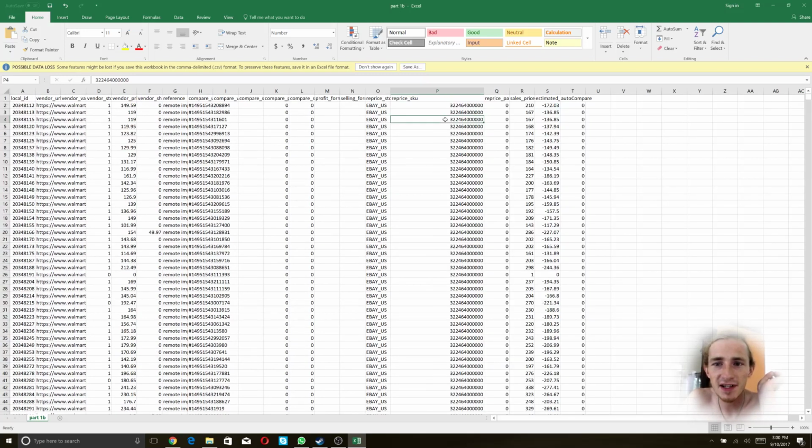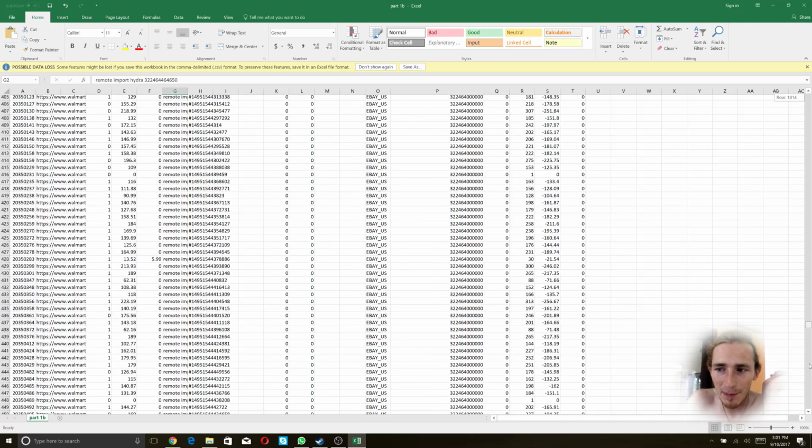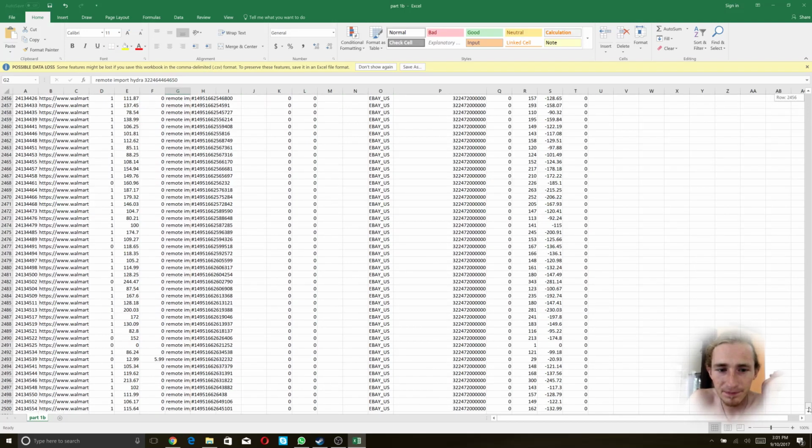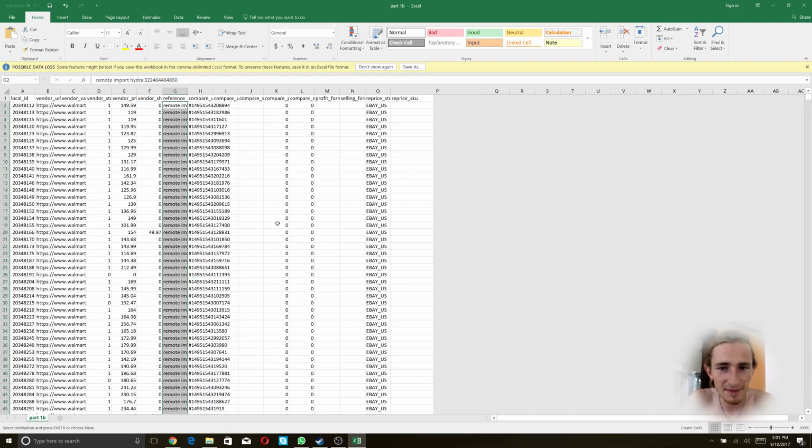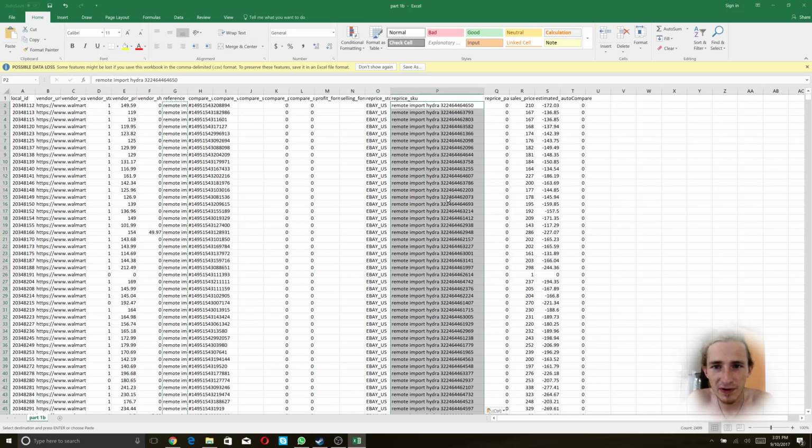So first, I'm going to show you how you can quickly fix that because of our reference column. The reference column has some text in front of it, and then the eBay item ID itself. A really quick way to fix corrupted item IDs over here is to just copy the entire reference column. There's fancier ways to do this, but I'm not going to do them. We're going to copy the entire reference column, and now we're going to paste it over these Reprice SKUs.